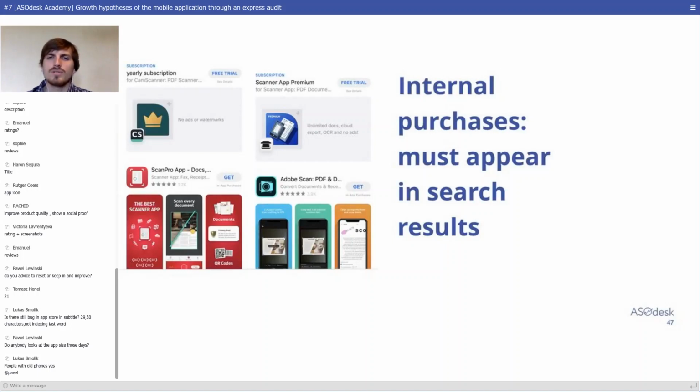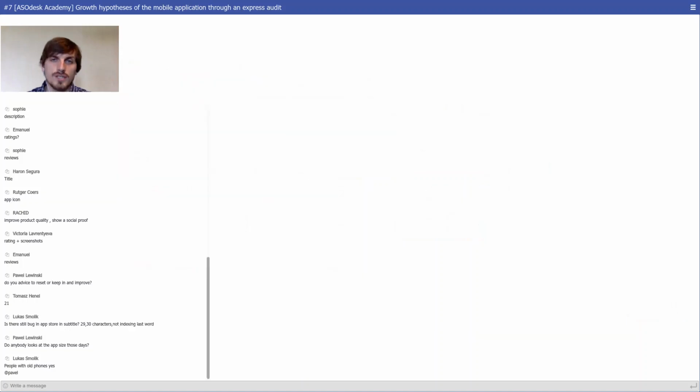Remember that in-app purchases appear in the search results, and they support our app. So check your in-app purchases. Where do they appear, before the app or after the app? Where do your competitors' in-app purchases appear? So you might come to a decision on what to do with your in-app purchases to support your app in search results. Perhaps you need to add more in-app purchases to appear. Perhaps you need to update an icon for your in-app purchase, etc., etc.